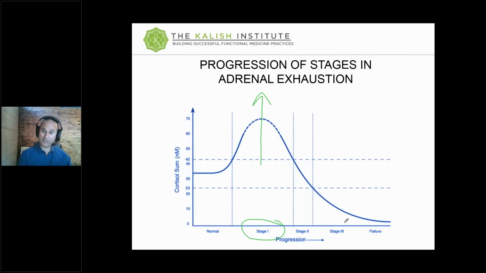With a stage 3 that has very low cortisol already, using large amounts of DHEA could drive their cortisol down more, which would be bad because that would make them feel better in the short term, but worse overall. So the higher their cortisol is, the more DHEA you can give. The lower their cortisol is, the less DHEA you want to give. And then, of course, stage 2s are kind of in between. And I'll show you some examples of that in a second. And then we use pregnenolone in different amounts for all these different phases.